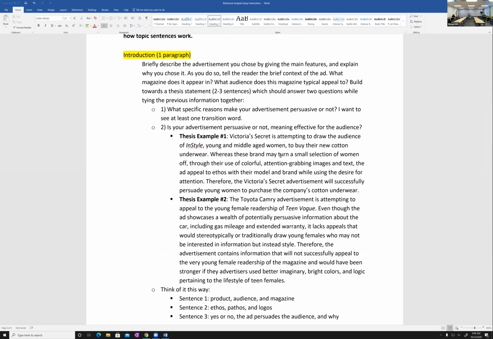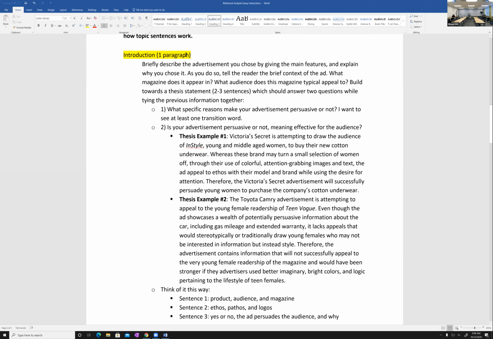Now again, don't get too hung up on counting sentences. Good writing is not about a word count. It's not about a minimum number of sentences. You could certainly have great paragraphs with 4 sentences if they are incredibly well written and they are compound or complex sentences. However, a good rule of thumb is that college level paragraphs are a minimum of 7 sentences. The thesis statement, though, that's what I'm focusing on right now, is 2 to 3 sentences.